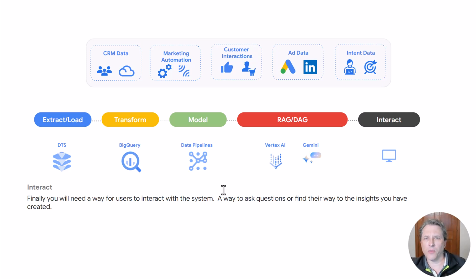And last, you need a way for your users to interact with this data, these buyer journeys, whether you want to use a system like CaliberMind where you can interact directly with the data through reports and graphs. Maybe you want to send it as an email out to sales reps, or you want your marketing team to be able to look at this across a number of companies to see what behavior is being driven by your marketing activities, right? But you need a way of interacting with that data and that information.